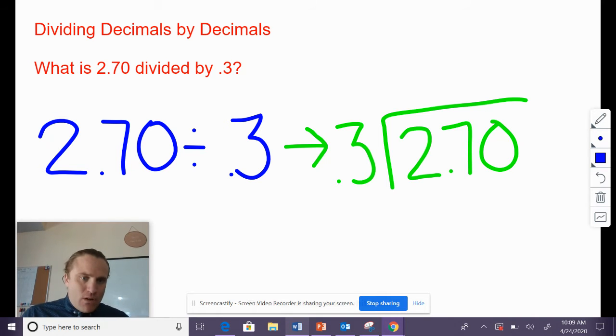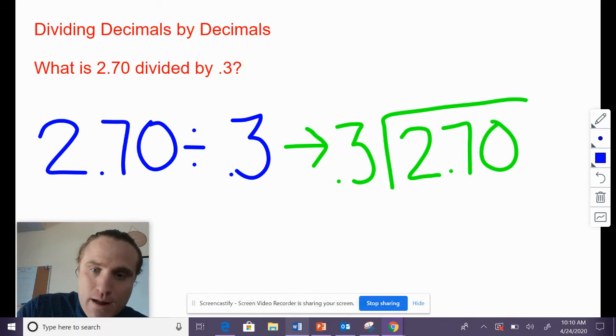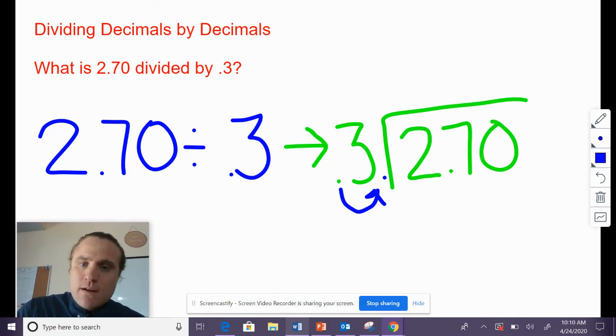Now, we've all learned the trick of scooping it out. We're going to just scoop out the decimals. Now I can just scoop it right back to here, and then it's going to go there. Whatever I do to the divisor, I also have to do to the dividend. So I did one scoop, so now I'm going to move my scoop here.